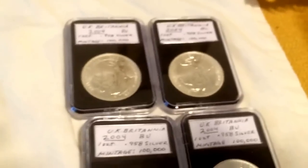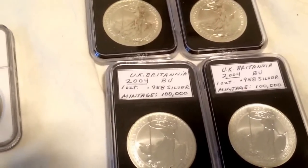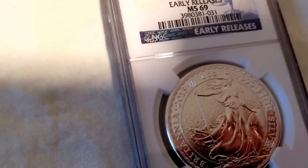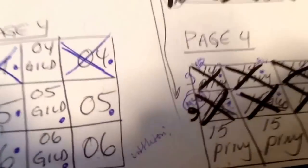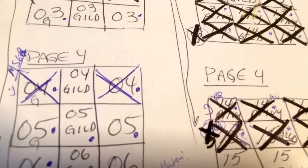And now, how did I pay nothing and get $28 for that one? Well, I used part of my eBay bucks last month. And that scratched off all of my 2004s. So I come over here, and you can see the G means graded for 2004. This 2004 we crossed off last month, and that 2004, and that 2004. So I promised you guys I'd show you that last month. Additionally, I also got last month a 2005 MS69. That's this year's MS69. And it's the same thing. Right here, it's the graded one. So I'm crossing off the graded on the MS69.